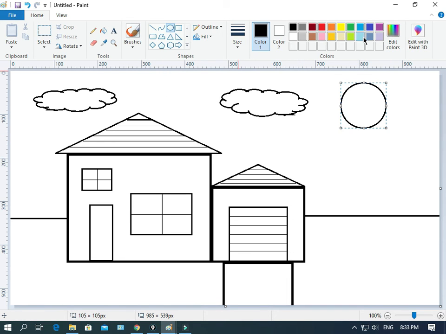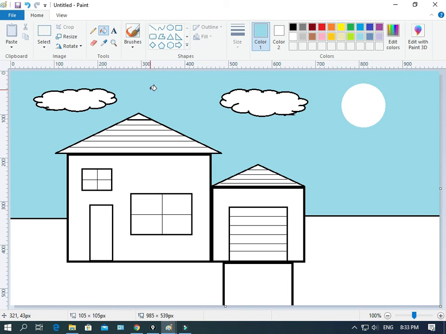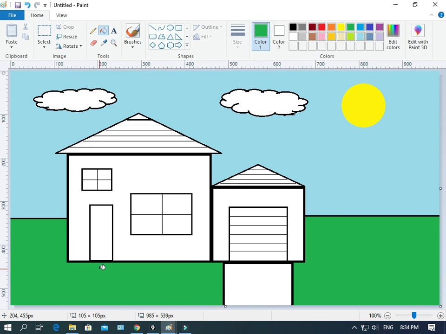So let's start. We'll have a nice blue sky at the back, and we're going to use our paint bucket here. We click there, and that's looking good. Let's have a yellow sun. We'll have some nice green grass over there and over there.